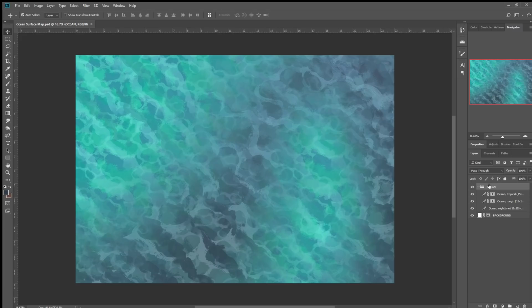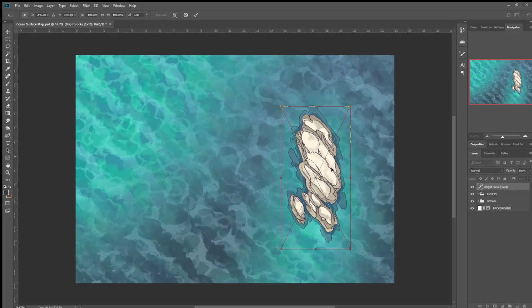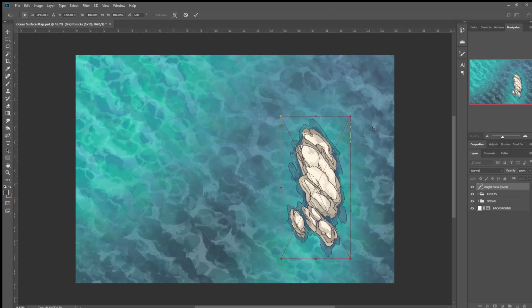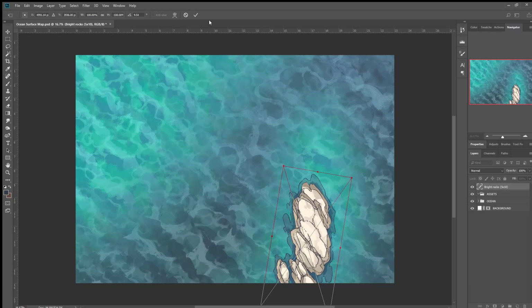And I'm going to make a new folder for my assets, and click and drag in some rocks. Here's some rocks. I'm going to put a rocky bank on this side, surrounded by some reefs.